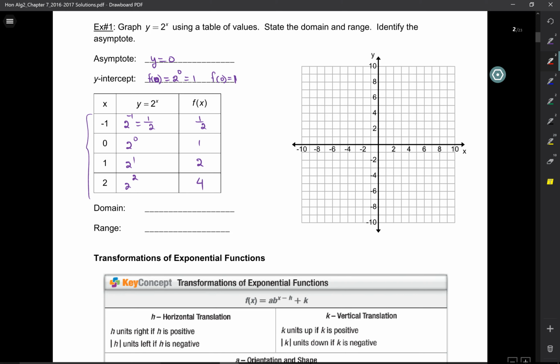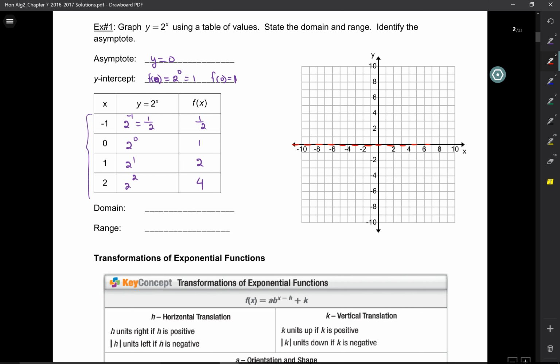In order to distinguish a drawing of a cat from a drawing of something else, what are some characteristics that would leave no question that, okay, this is a cat? The ears, the whiskers, whatever, right? So if you're graphing an exponential function, the asymptote is one of those characteristics, okay? So I have to put the asymptote here.